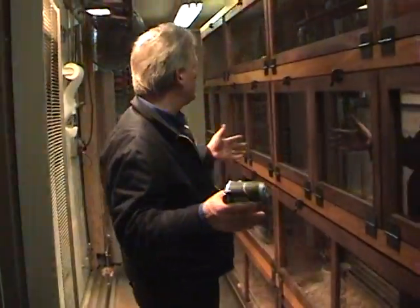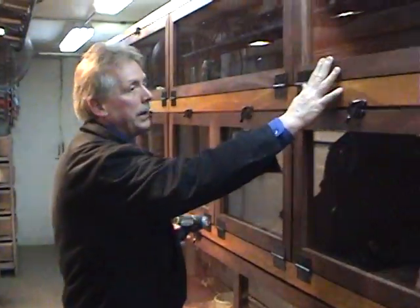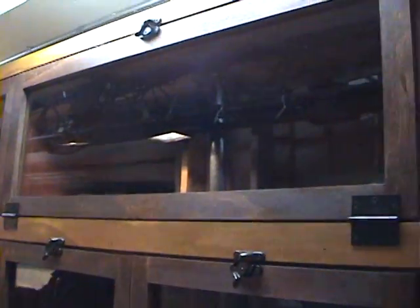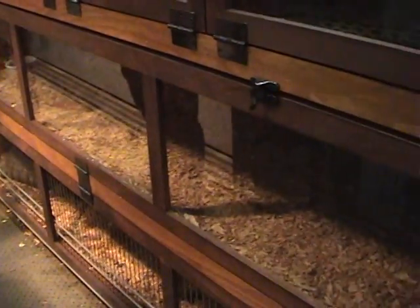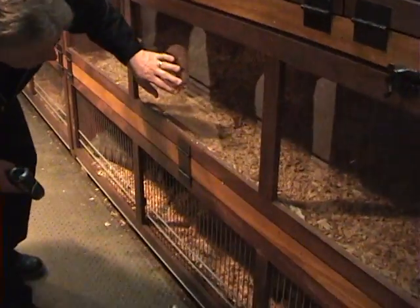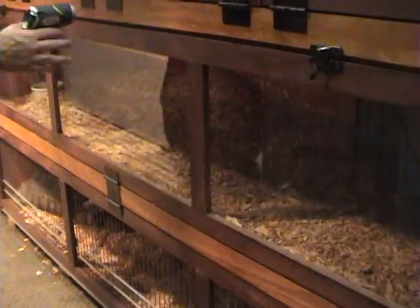I want to show you our first enclosure here — it's 16 feet long. These are 3 by 4 cages where we keep some of our reptiles; there are four of those. These are 2 by 3s where we keep some of our venomous snakes. Then we have 8-foot long, 3-foot units on the bottom, two layers, one where we keep the cicadas. In here is a magnificent king cobra, 13 feet long.